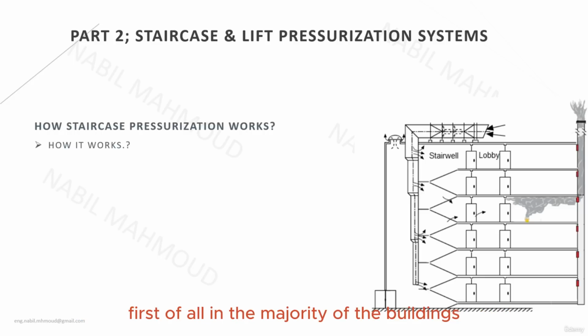First of all, in the majority of the buildings, especially the mid-rise and the high-rise, the stairs are typically the most important means of egress during a fire scenario. That's why it is very important that these stairs, especially the exit stairs, be completely free of smoke and incorporate a design feature that improves the speed of the occupants during the evacuation. That's why most building codes require the exit staircase to be pressurized to keep the smoke out of these egress paths. In other words, the staircase pressurization prevents the migration of smoke into the staircase area, usually used for egress or as a refuge area.